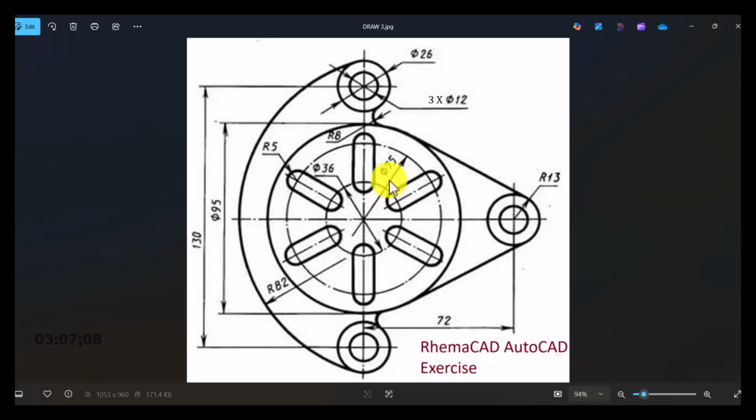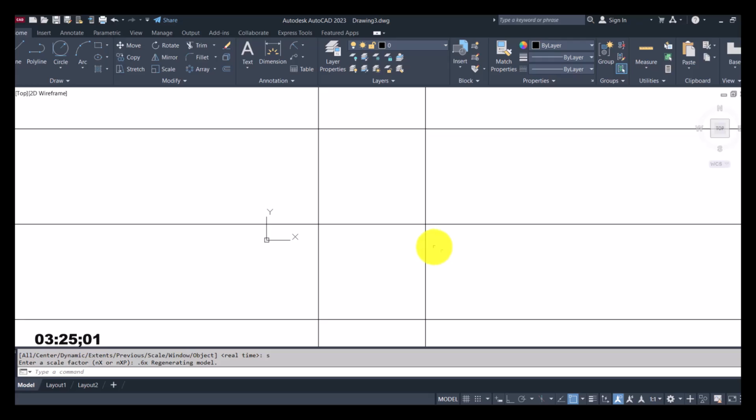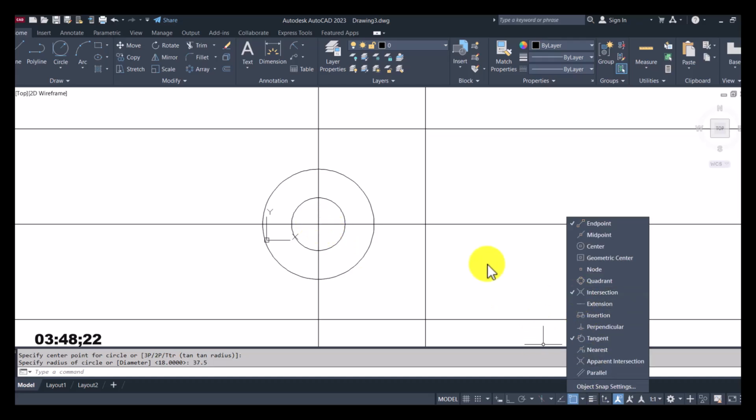Okay, the next task for me is to draw my circular center lines of diameter 36 and diameter 75. I'm going to convert this to their radius value, which is going to give me radius 18 and radius 37.5. So circle, radius 18, then another circle, the same center point, radius 37.5. You would observe that my object snap is activated while I'm picking the center of the circle. That's going to enable me to pick the intersection of the two lines. So my object snap was on.